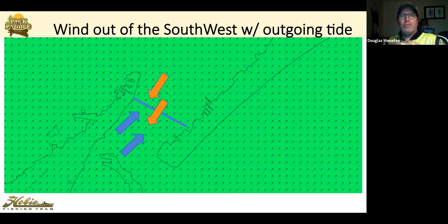And what's going to be worse is the tide is going to be held. So not only is the tide going to be a washing machine effect, the tide is just going to be held. So then the tide is just going to sit inshore, and then there's not going to be any tidal movement. So then the redfish are just going to sit there and be like, I don't feel like eating, because the redfish are waiting for crab to swim by them. They're waiting for bait fish to swim by them. And if that's not happening, they're just not going to really want to eat. So it's really not going to be a fun day for us out there on the water.